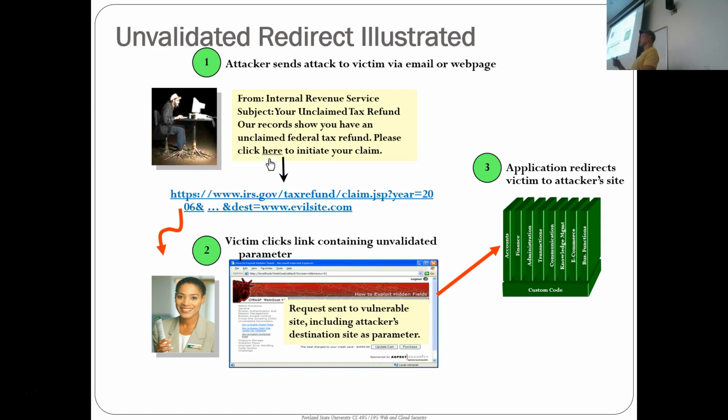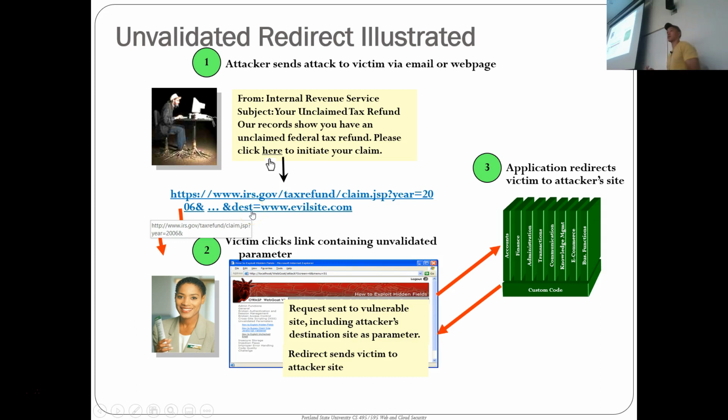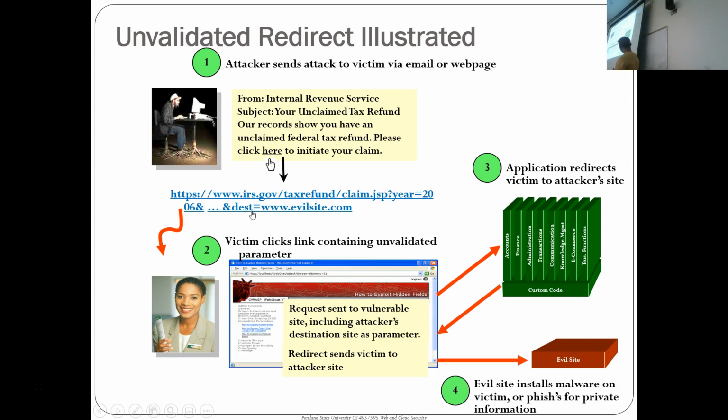So if you have a site that uses redirection to bounce a user from one part of the site to another, then if it's vulnerable to attack, the IRS site will just redirect this victim blindly to whatever parameter has been supplied in a URL parameter. Okay? So that's the vulnerability. So this then redirects the user to the adversary's site. And then from here, the evil site can install malware or can phish the user, do this, that, or the other. Okay.